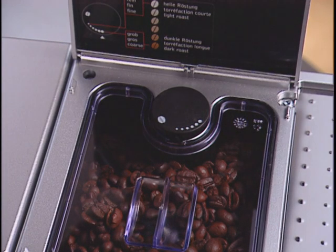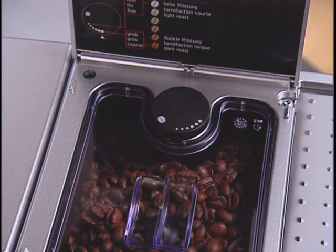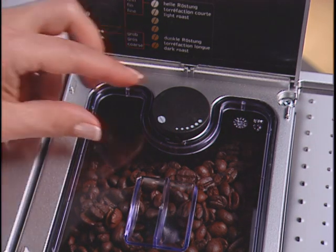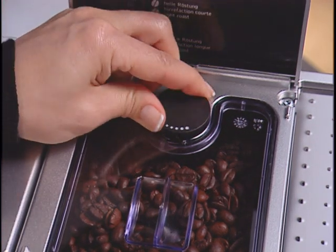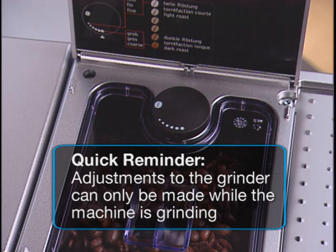You may want to change the grinder to a finer or coarser setting. With most beans, a medium grind will produce the thickest crema. With dark, oily beans, we recommend grinding in a somewhat coarser setting to avoid over-extraction. A quick reminder, adjustments to the grinder setting can only be made while the machine is grinding.